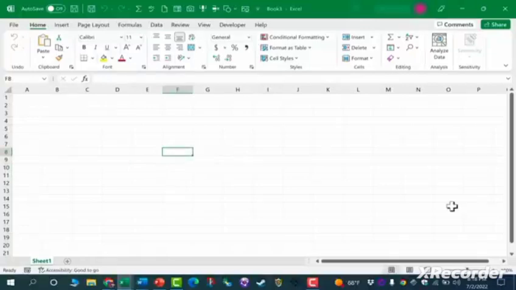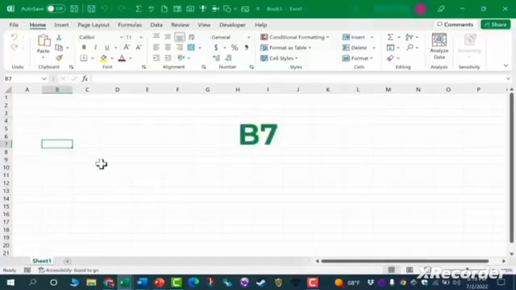Now, one of the most powerful things about the cells in Excel is that each one can be described by the intersection of its column and row. So for example, this is cell F8, and that's how you say it, F8. What cell is this? This is cell L4, and this is cell B7. Because you can describe every single cell in Microsoft Excel, there are a lot of exciting possibilities that come about because of that, and you'll see that as you begin using Excel more.